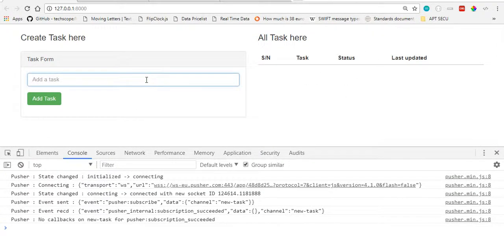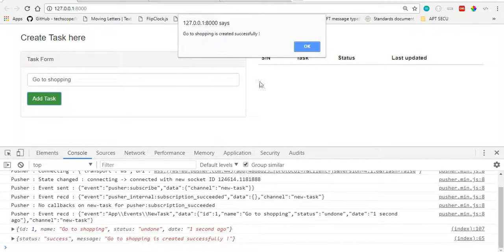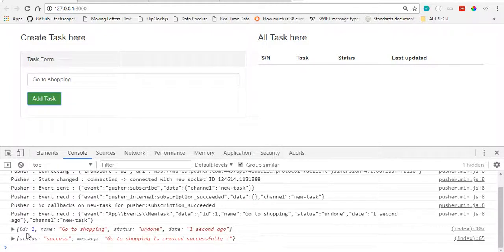But when I create a new tag, go to shopping, then I click add tags. You can see our application ran and tells you go to shopping is created successfully, and underneath it you can see that Pusher helped us listen to the class event when it was fired, and it helped us return the data with the ID, name, and also a message, go to shopping, the status undone, and the date one second ago.